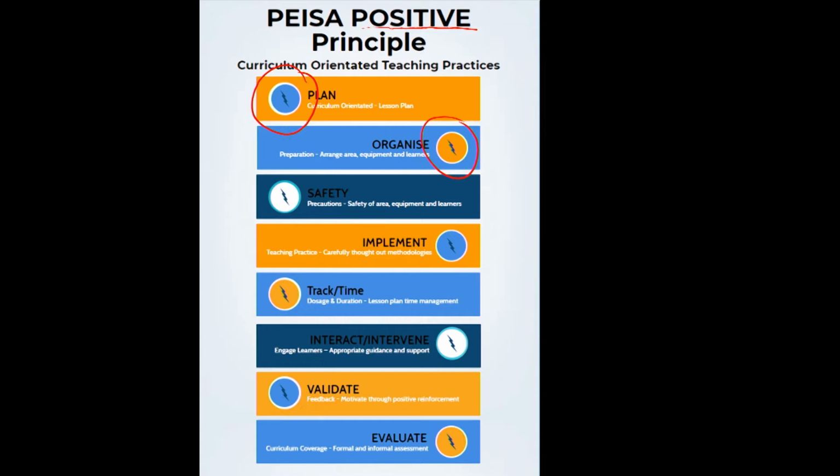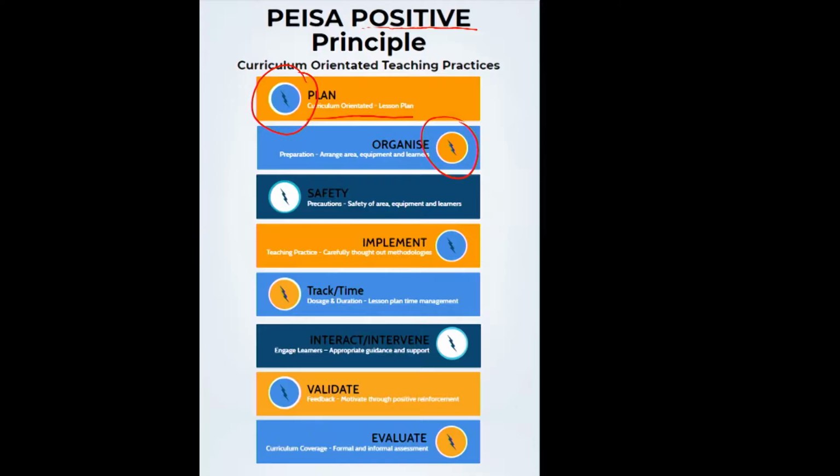POSITIVE. And you'll see we'll talk about these particular things. So what is important in this particular area is that all your lessons must be planned in line with the curriculum. So all lesson plans must be curriculum orientated. They must respond to what the curriculum expects for you to be taught at that time of the year, within that term, within your grade. And so the lessons must be planned in advance. The lessons must be planned in accordance to what the curriculum expectations are.